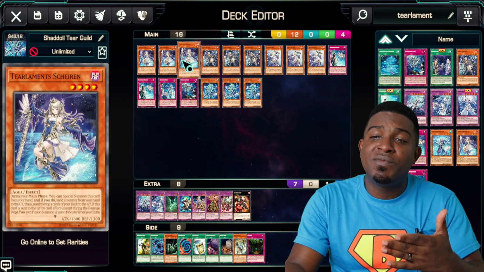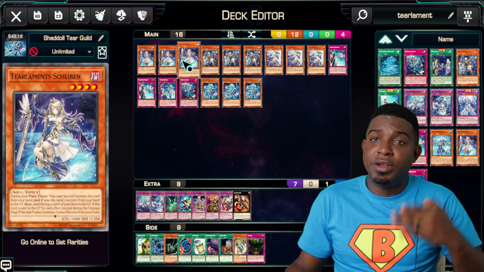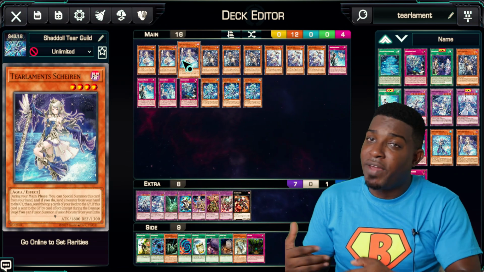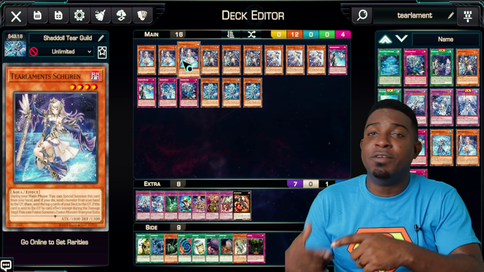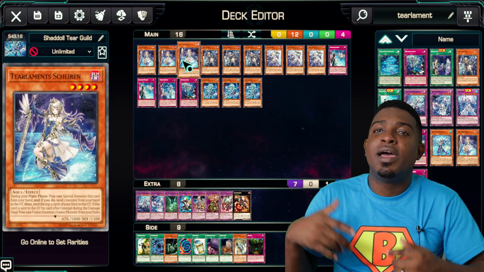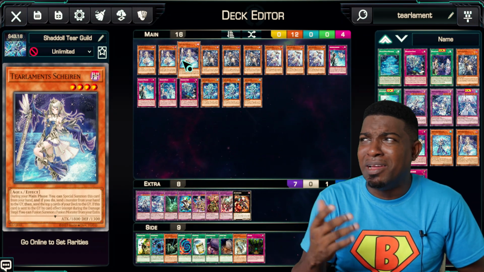So we are going to begin with the monsters. Each of the monsters primarily has the same effect. They mill cards, and if they are sent to the graveyard by an effect, they fusion summon from the graveyard by returning themselves and the other fusion material to the bottom of the deck, which is somewhat of a new mechanic. Yeah, I think so, right?